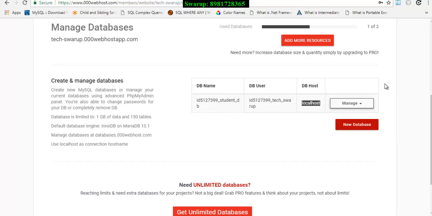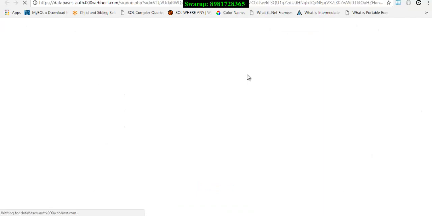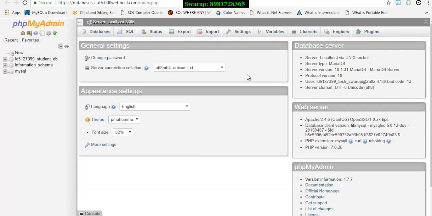But after you have successfully created the database, now is the time to create a table. For that reason, come to this option called manage. Click the first option called PHPMyAdmin. It is supposed to open a new terminal where you are going to insert your table, and you are currently logged into your account.